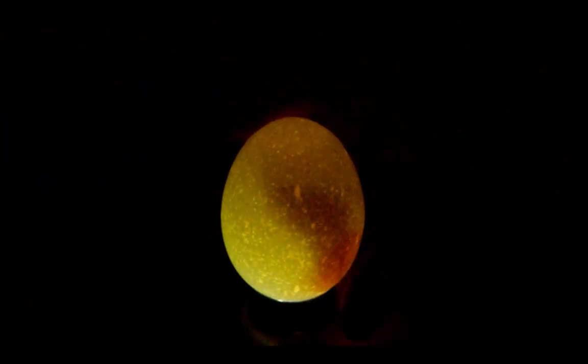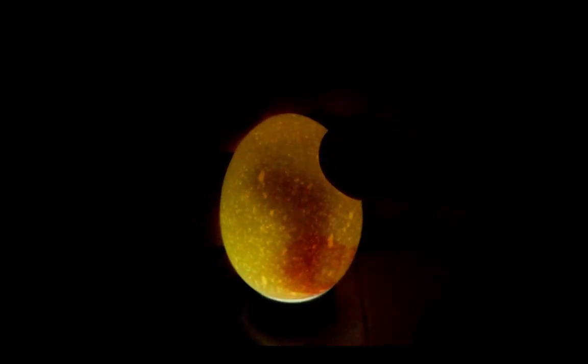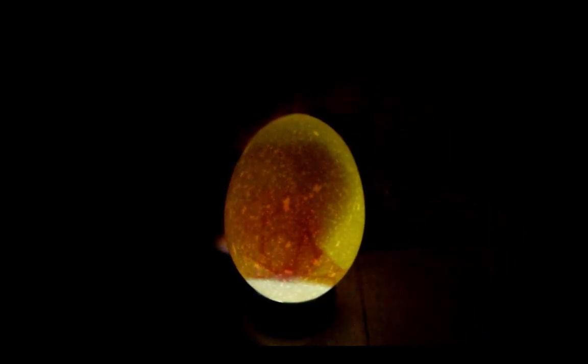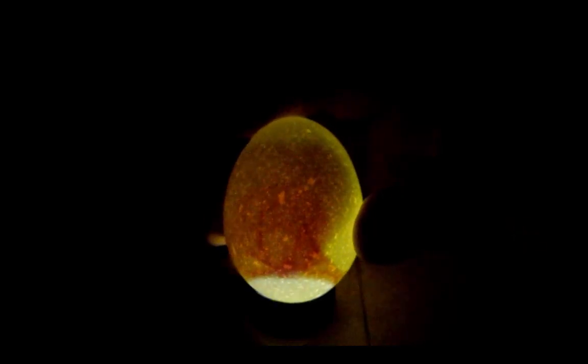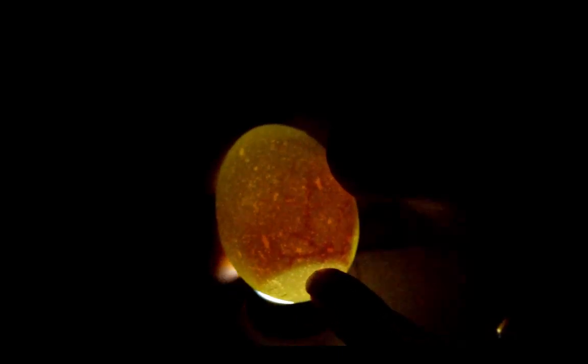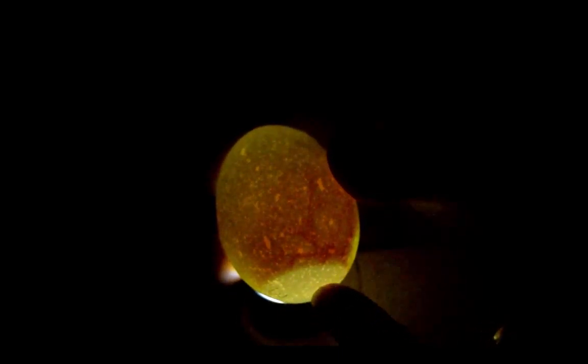Now I'm going to very, very carefully turn this over, and now what you can see is the yolk kind of floating around. You do have to be really careful because it can become detached, but what I want to show you is here. Here you go, you can see the little chick there. So here at the bottom of the egg is the air cell developing. And again, that's another good sign that the embryo is starting to grow.